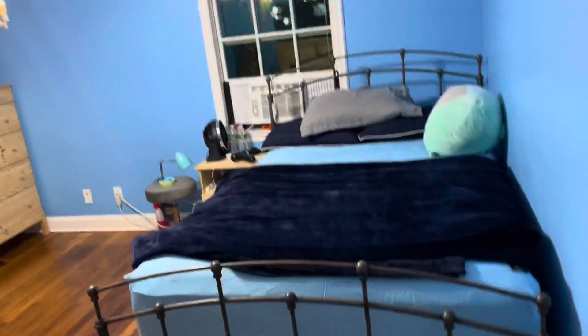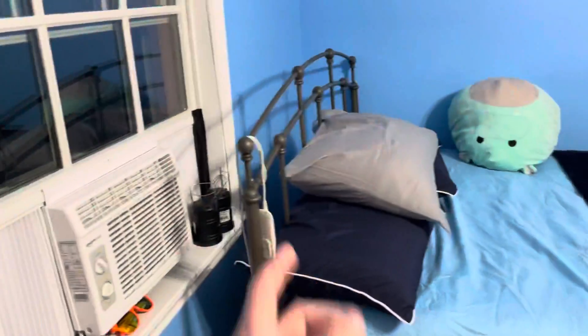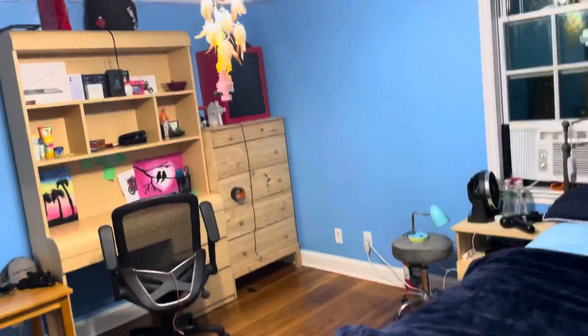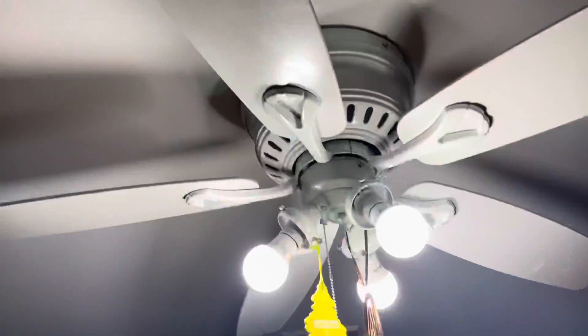It's a really cool room — I mean it could be cooler, but you know. I might rearrange some things, maybe put my bed back over there and have everything else here. I don't know, I'm thinking of other ideas. Oh yeah, I have these air fresheners — my room smells really good with these. Alright guys, that's my room. Peace!